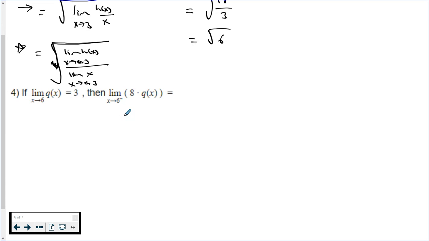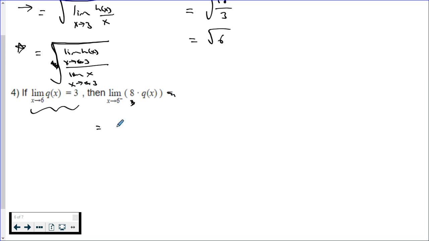All right, let's take a look at this guy. Limit of q of x as x goes to 6. I'm going to tell you that that is 3. And then I want you to do the limit as x goes to 6 from the left, which seems a little weird, we'll get to that in a second, of 8 times q of x. All right, so what do I do here? Do I view this as a product? I could, but if you listened to my video before this, you'd probably say, no, you don't want me to, because when one of the factors in that product is just a constant, we want to really think of that as, let's pull the constant out.